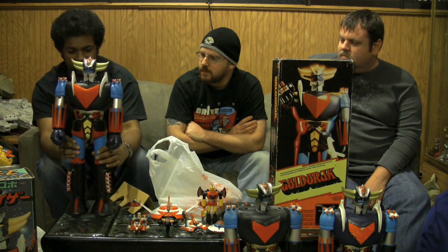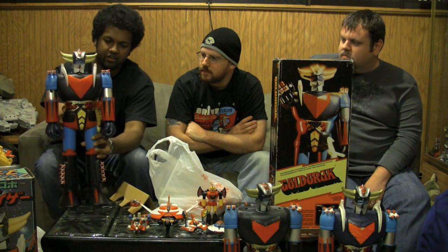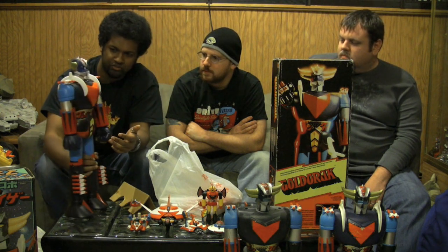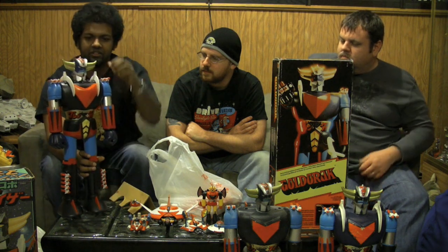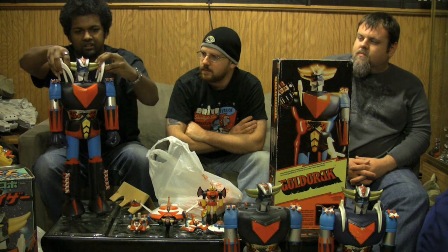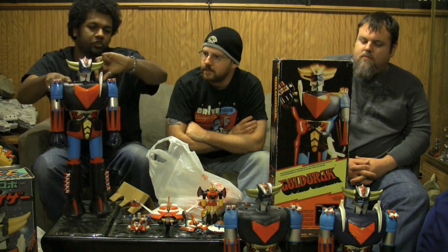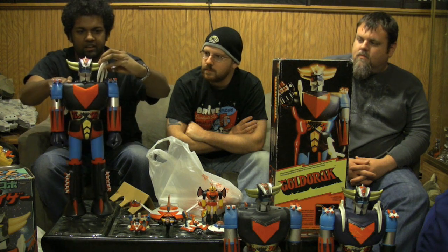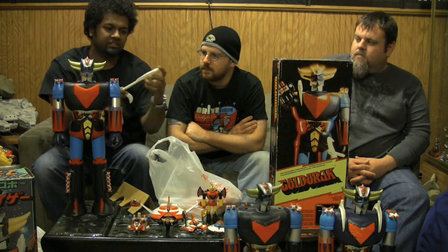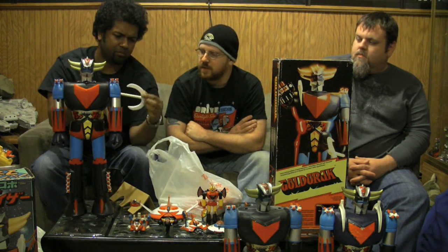So this is it. I just love it because the colors are spot on. Everything just pops about this toy. The red and the blue is so vibrant, offset by the dark colors in the sickles here. They come out - the shoulder boomerangs. They're a little bit different from the Goldirac version, which we're going to show in a little bit, because these are actually two-part. They're two pieces that sort of rotate. It's kind of hard plastic here and polyethylene.